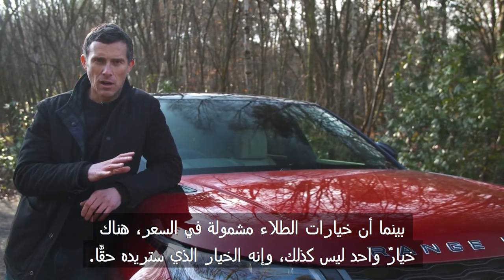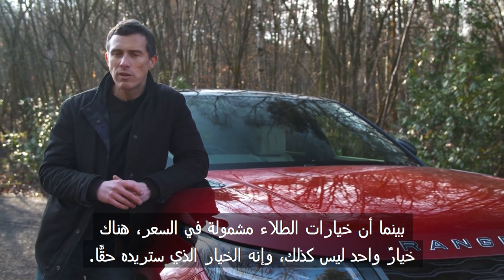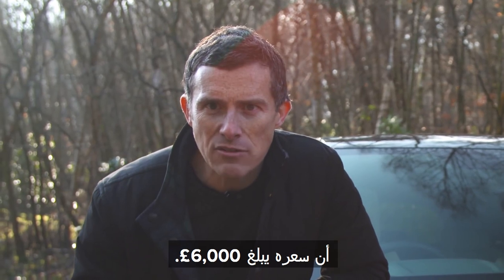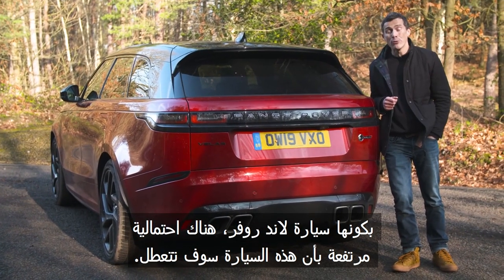All paint schemes on this car are included in the price. However, there is one that isn't, and it's the one you really, really want: the satin finish Byron Blue, which looks awesome. Trouble is, it's £6,000.